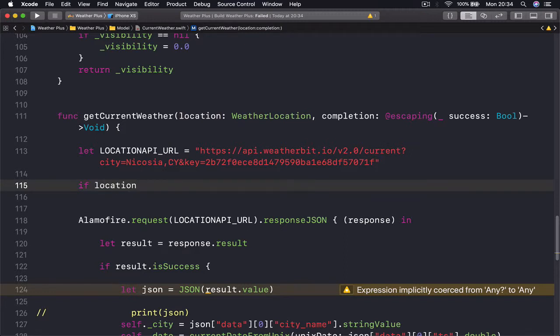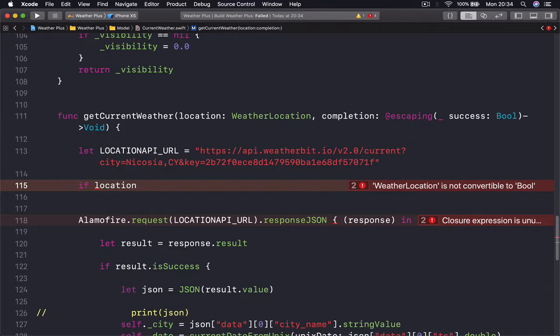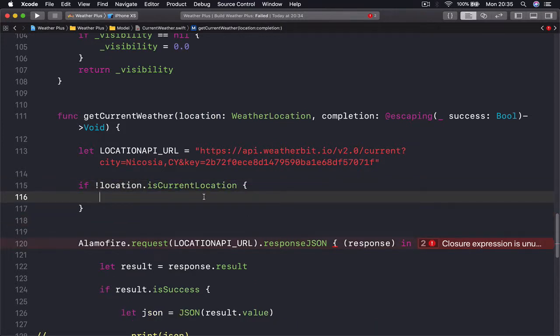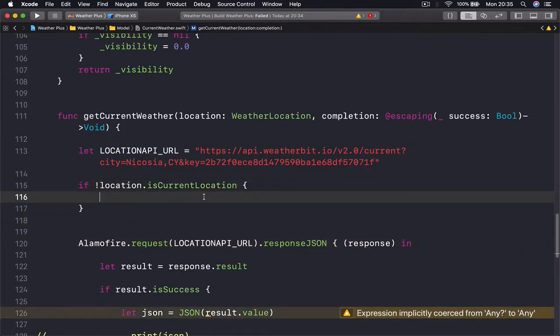And I want to see if this is for a current location or it's just a city that we want to search the weather for. So we access our location dot is current location, and I will put an exclamation mark here. So we check if this is not the current location. So it means that we are searching for a specific city.